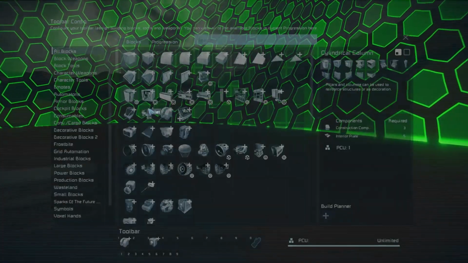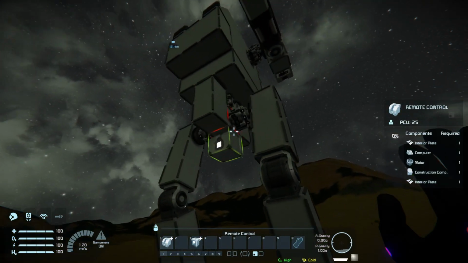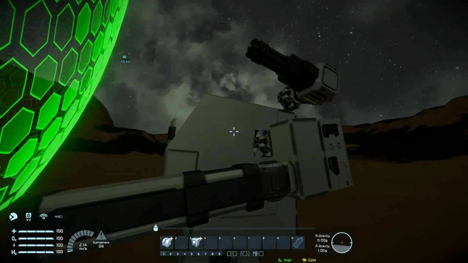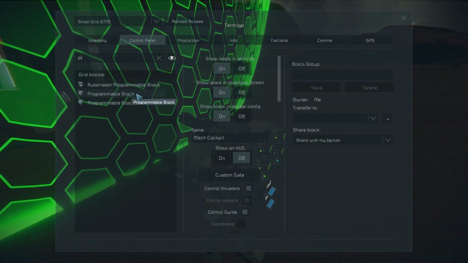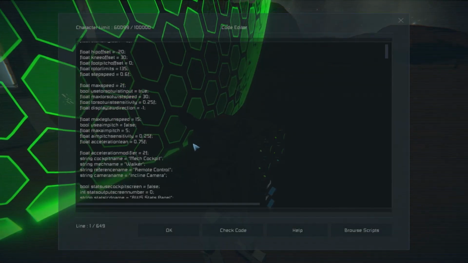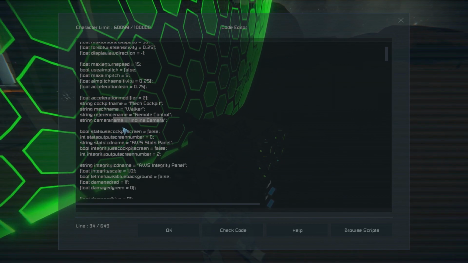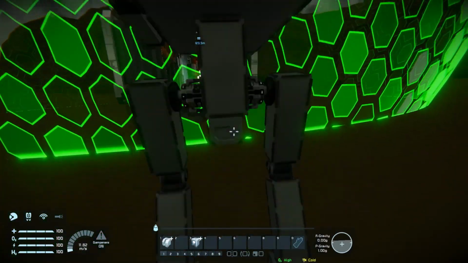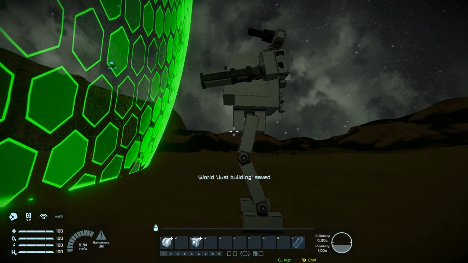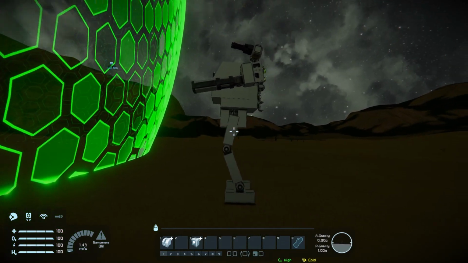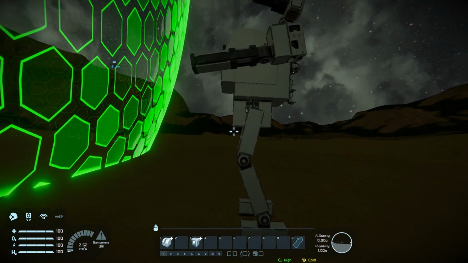Let's go ahead and add a remote control to this mech. And keep in mind, the remote control is what the mech is using as its reference. So let's go ahead and check it here. Here it is, reference name, remote control. Now we need to add an incline camera. So now that we have the remote control, you notice the mech starts to wobble a bit more because it's using the remote control to say, hey, I'm supposed to be completely upright and at a specific angle, so I want to make sure I'm always facing that angle.